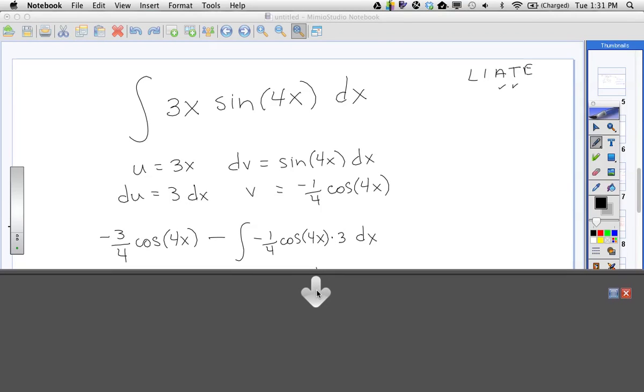Okay, here's the first step. Now, when you get one like this, there's parts of it you can do in your head, and you don't have to write down every little bit. But yet, you've got to be careful you don't lose a negative or you don't lose a fraction or something like that. I just wrote it so it matched the formula. The formula is u times v. Well, I guess I did kind of combine there. I took the 3 and the negative 1/4 and wrote negative 3/4.